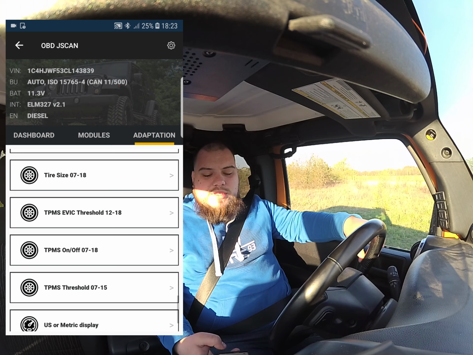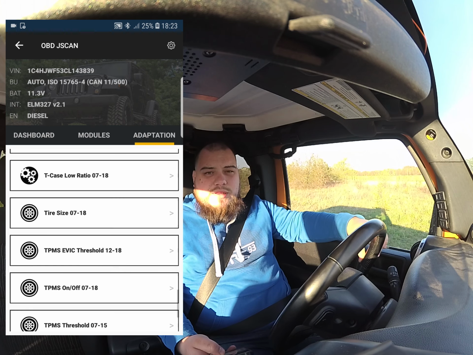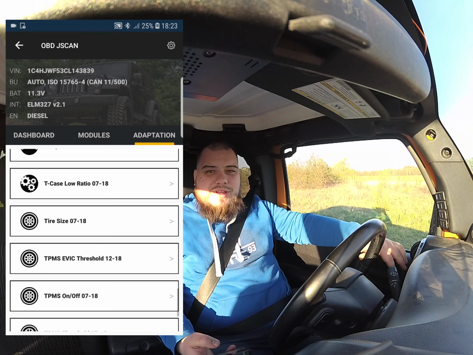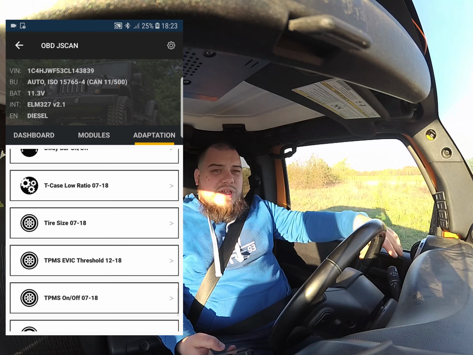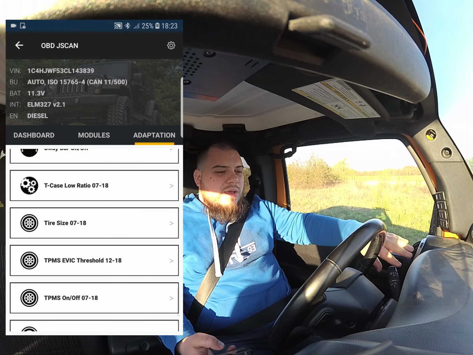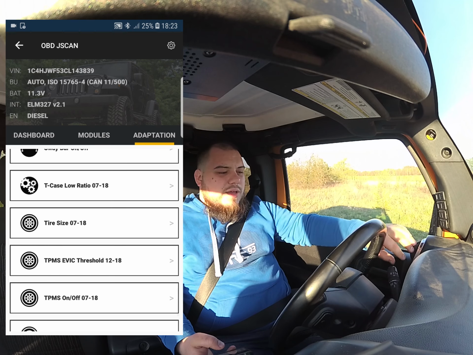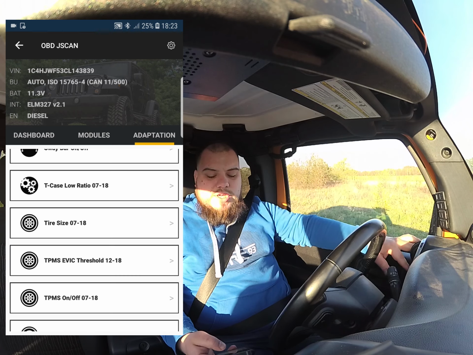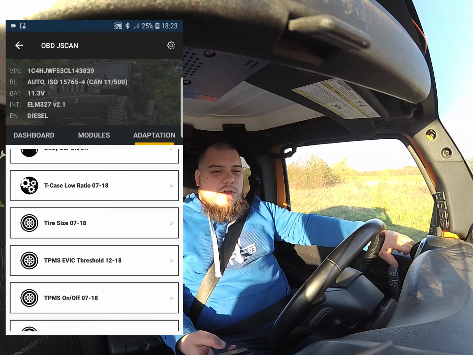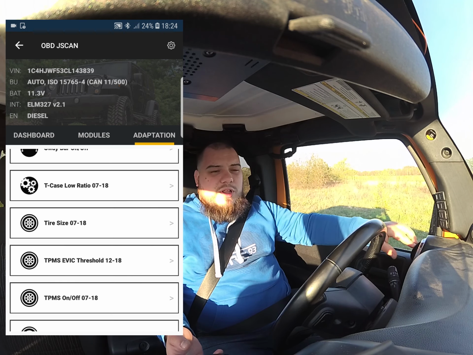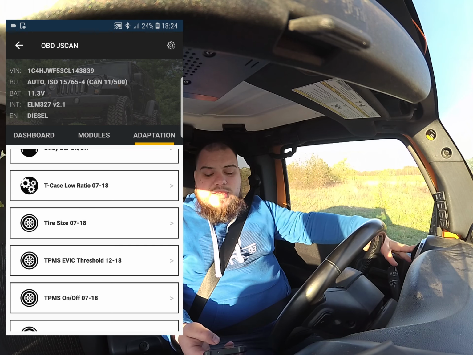So the next two things I'm gonna show is how to edit the tire size. This is probably the most common thing that all you're doing. When you replace your tires, your odometer, your speedometer, and obviously your mileage per gallon goes off. To adjust that, you're gonna just change the tire size in your computer. This will also adjust the shifting points for your automatic transmission if you have one, and this will help smoothen the ride.